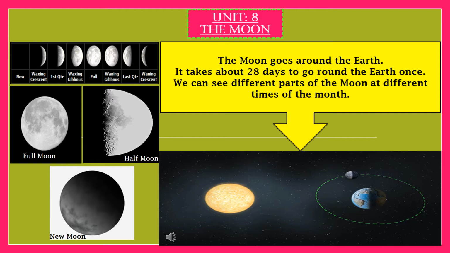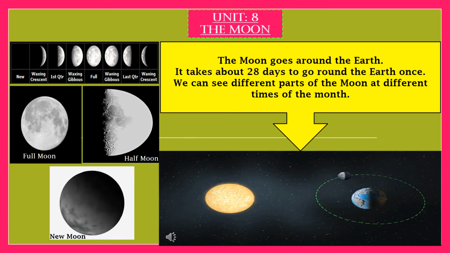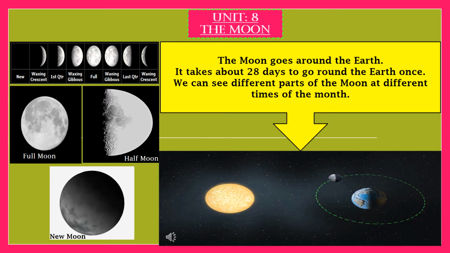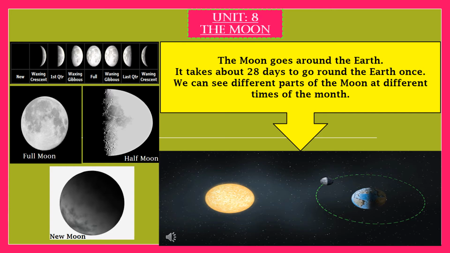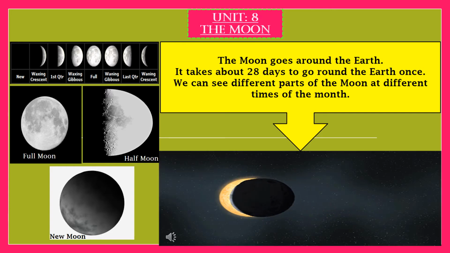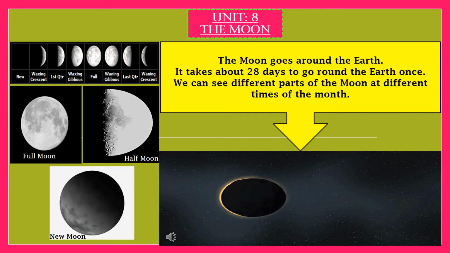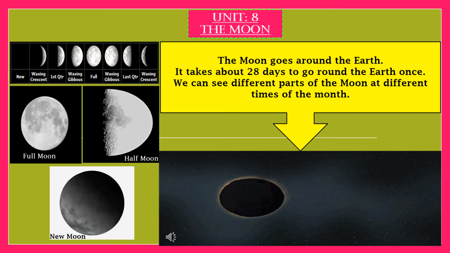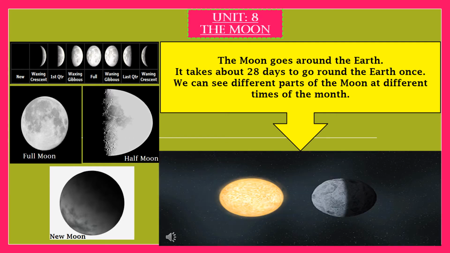Now what happens is, as I told you, the moon and earth have no light of their own. So the part of the moon that is reflecting the light during these 28 days, we can see only that part. When there is a new moon, no part of the moon is reflecting sunlight, so we can see black. The moon is in its place, in its own shape, and I told you, it is round like a ball, but we cannot see the new moon as it is not reflecting sunlight.